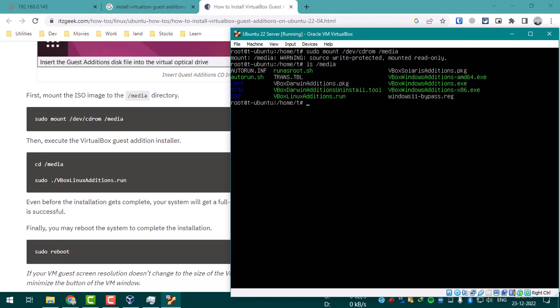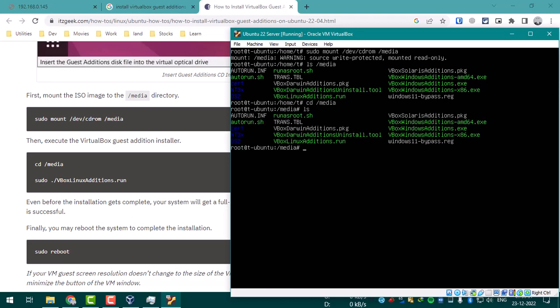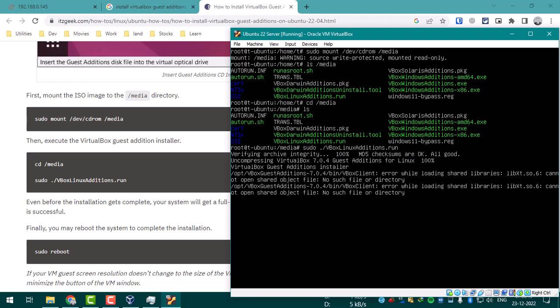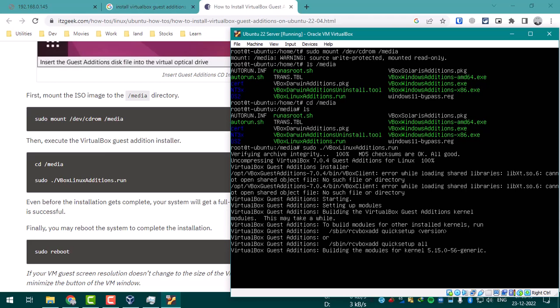Now instead, in these files, we need to run the command here, sudo. So let's cd /media. I'm following the guide on my left, and we are in this directory. And now type sudo ./VBoxLinuxAdditions.run, and that's it. It will download and install the stuff. It's saying error while loading shared libraries: no such file or directory, libXt0 or something. It won't matter, it will install whatever it can find. If you get any errors like this, just Google them and you can find multiple solutions.